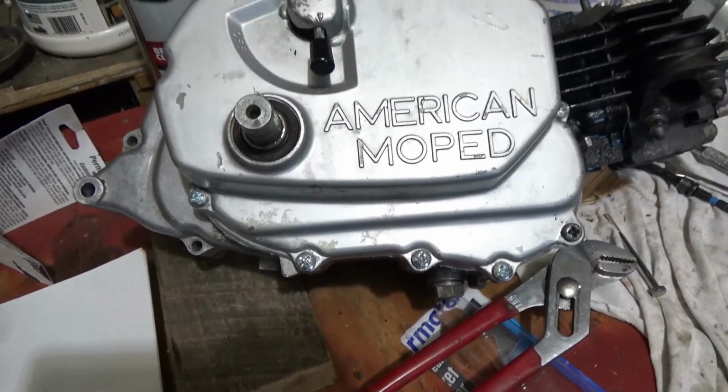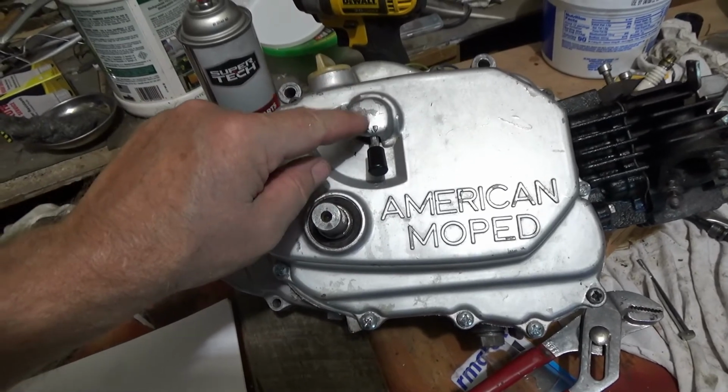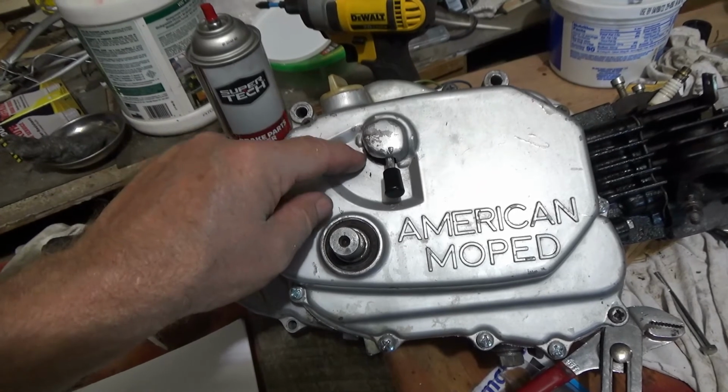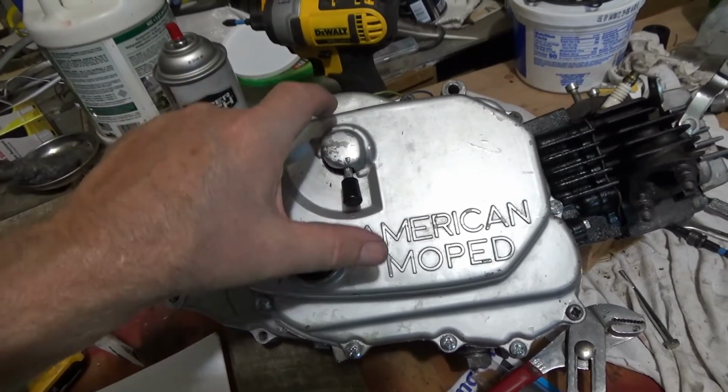And when you put this cover on, it's a pain to get this pin to line up. It has to go inside. There's a shaft, and there's a hole in the middle. This has to go in there, and if you don't, it won't drop down.